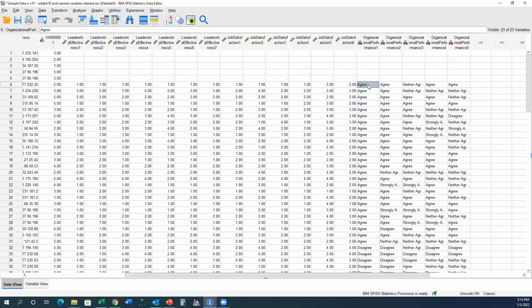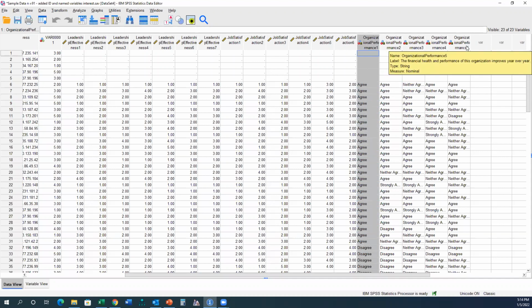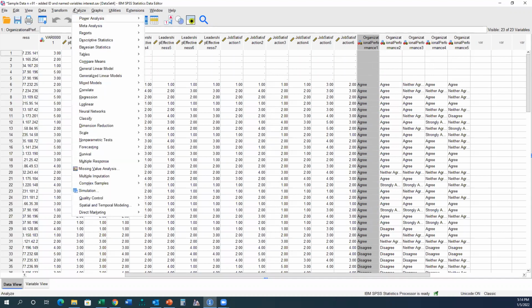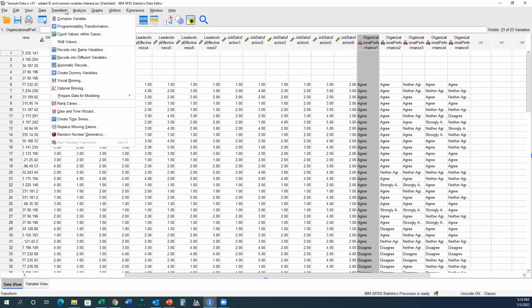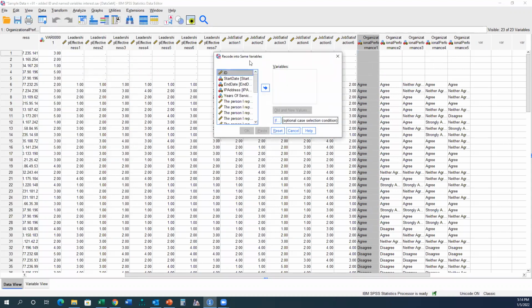And agree should be a 4, neither agree nor disagree should be a 3, and you could just copy paste. Maybe not too bad with only 5 items, but if you have 20 or more items, it's a pretty tedious procedure. So instead, you can go to transform and recode into same variables.